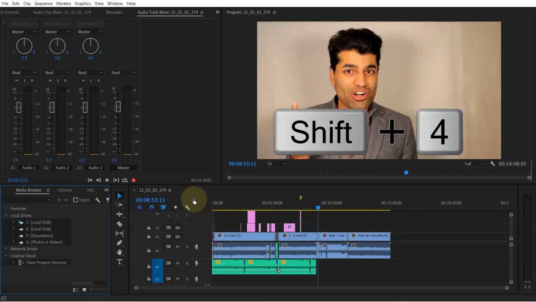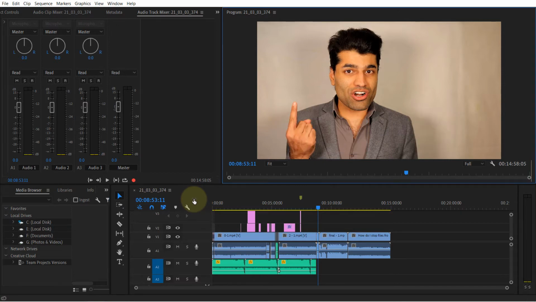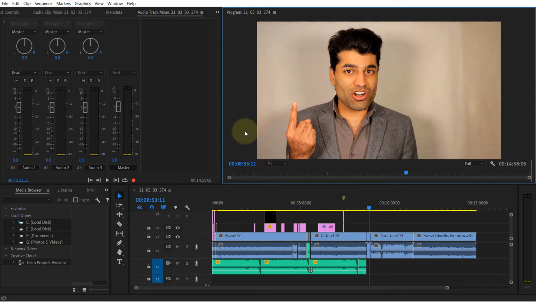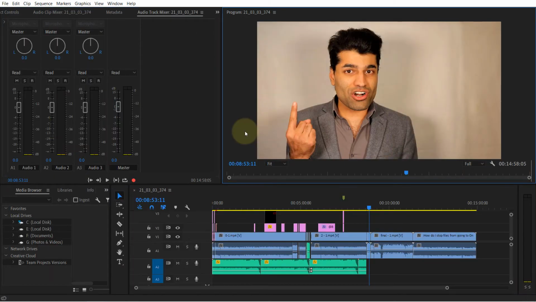For example, I could select Shift 4, go to my monitor, and then if your cursor is on the monitor and the panel is on the monitor, then if you press the grave accent, you can make it full screen, and then press again to make it back to small screen. Having a big screen monitor could help you to move around different text, different layers that you got on your screen.